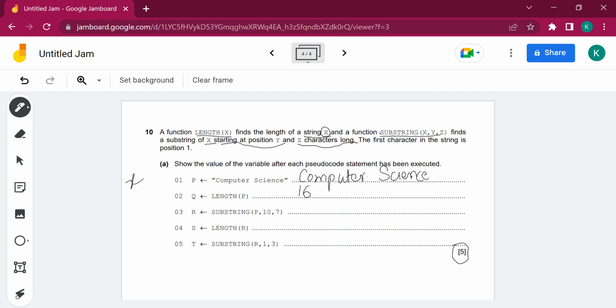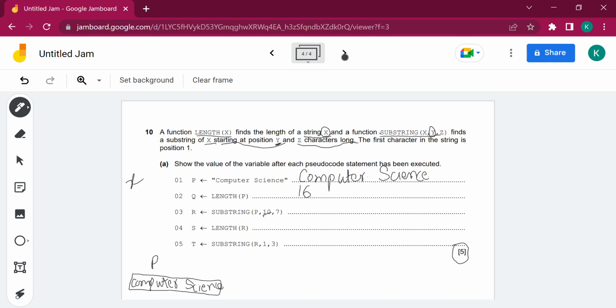What is written in the question? That P is a string. So what is in P? "Computer Science" is written in the P variable. What are we doing in this example? We are starting from position 10. Here it is mentioned, the starting position is this one. It is the same function, SUBSTRING(x, y, z), and we are starting from this value 10.